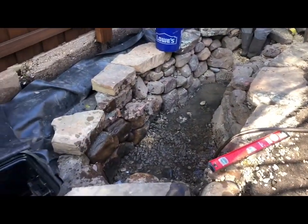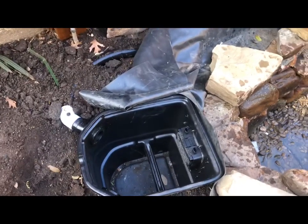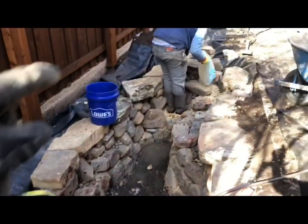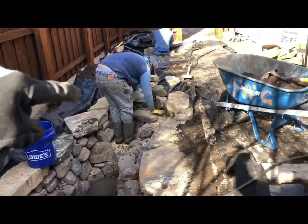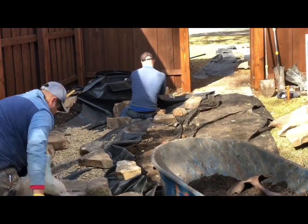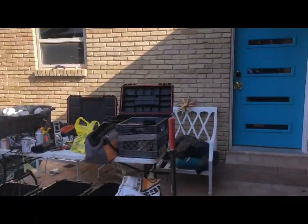Put another light there. Using the Aquascape skimmer, or the Cerumi PL 3000 on this one. It's gonna feed a really cool spillway bowl right here. And then we're working on our waterfalls way up here that's gonna have a good dramatic fall right from this little patio.